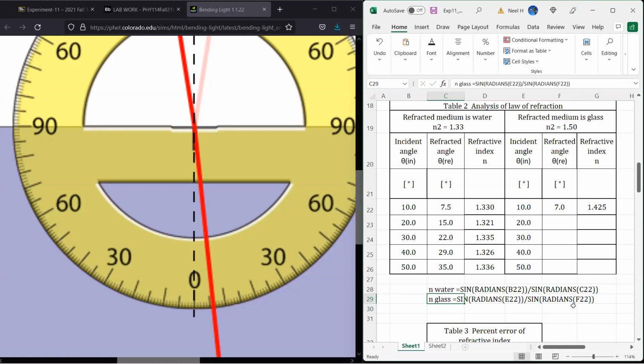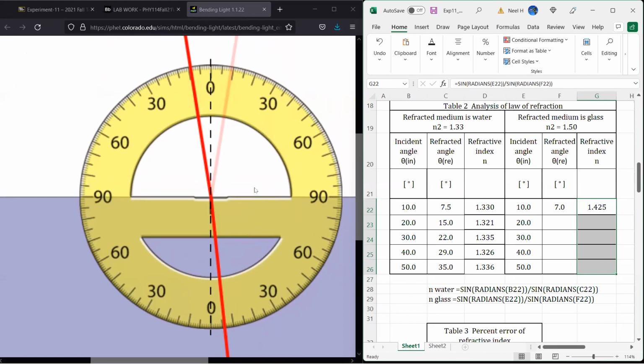Then we'll do the same thing again like we did earlier. We can change the incident angle, maybe a couple of other values, and then we can take a look. Because if our theory is true, this number should not change as a function of us changing the incident angle. That number should be about the same. That's what we're actually checking here by repeating the measurement again and again.